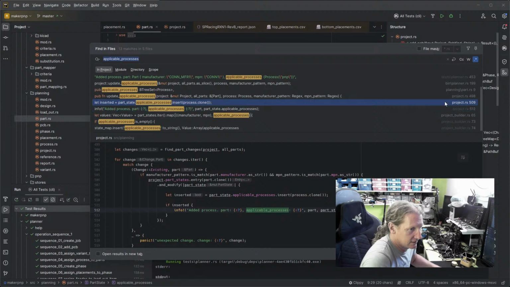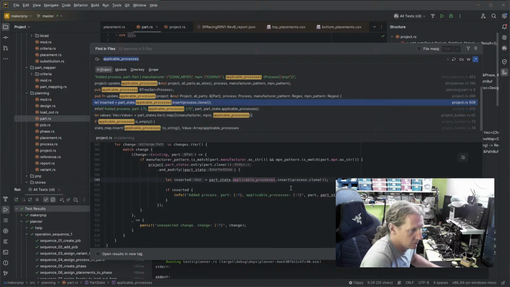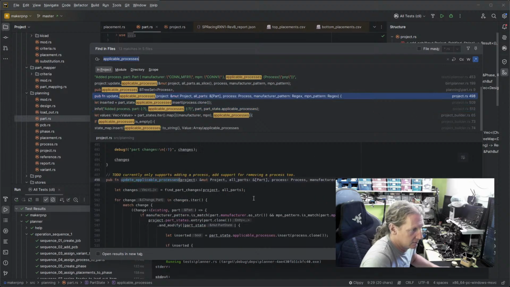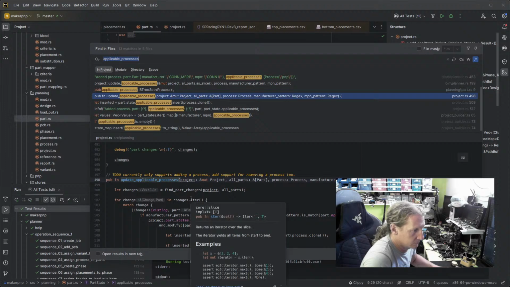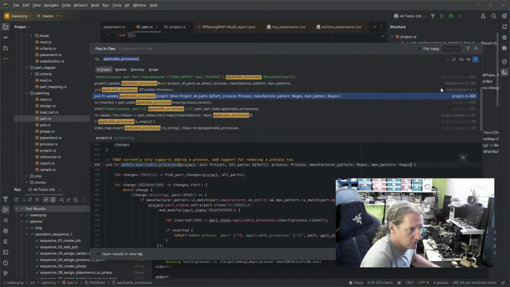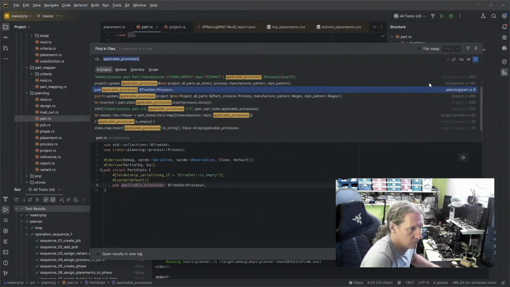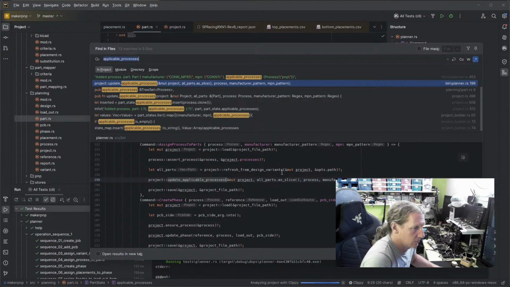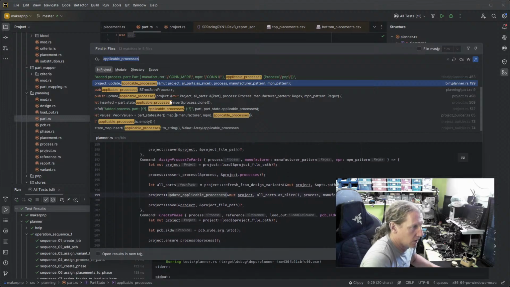This is where it adds it. That's where it adds it. Yeah.